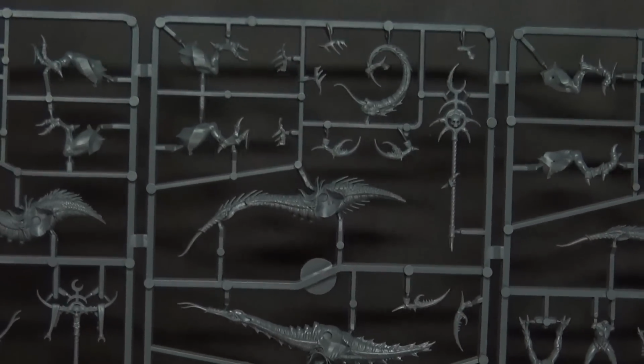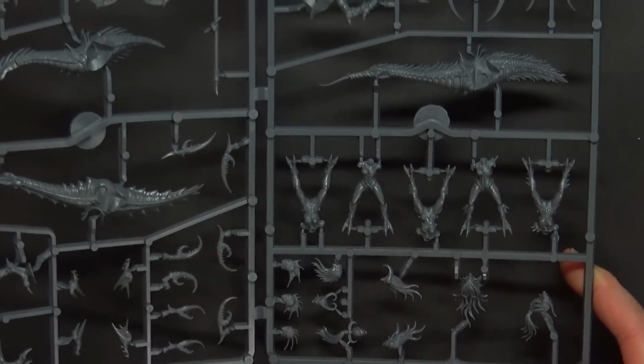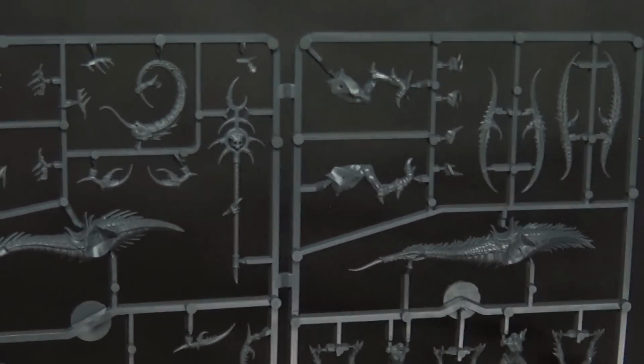Pretty straightforward. They are smaller models, a little bit lithe, but you can keep the riders off there if you want, and paint them separately. But lots and lots of fiddly parts that you're going to want to be very, very careful as you handle them, that you don't accidentally break them.